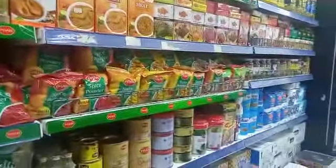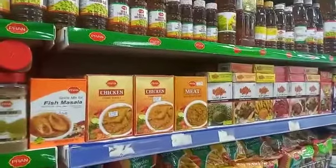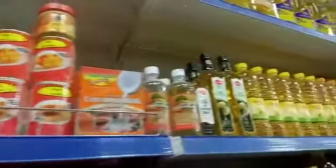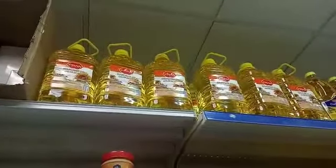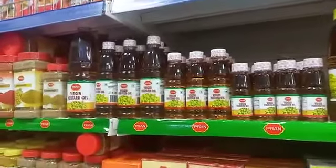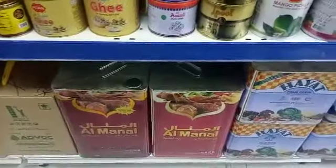Besides that, we have 4 SKUs of pouch, and then we have over here 3 SKUs of PP pack. The honey section, we have 5 SKUs of honey, and there is no other competitor in this region. And then the olive oil section, we have 2 SKUs of olive oil. At the top, we can find the 4-liter sunflower oil SKU, and then King's cooking oil, 1 SKU of that. And coming back to the mustard oil section where we have the entire category dedicated to PRAN mustard oil. And when we come to the below section, we have 2 SKUs of ghee, and below the ghee we have 1 SKU of 18-liter oil.